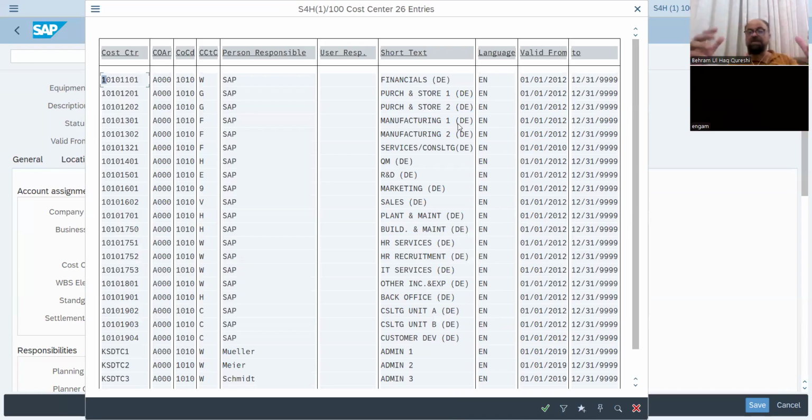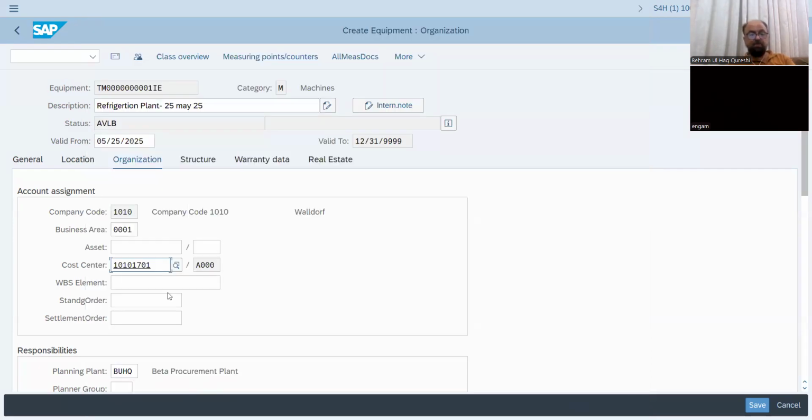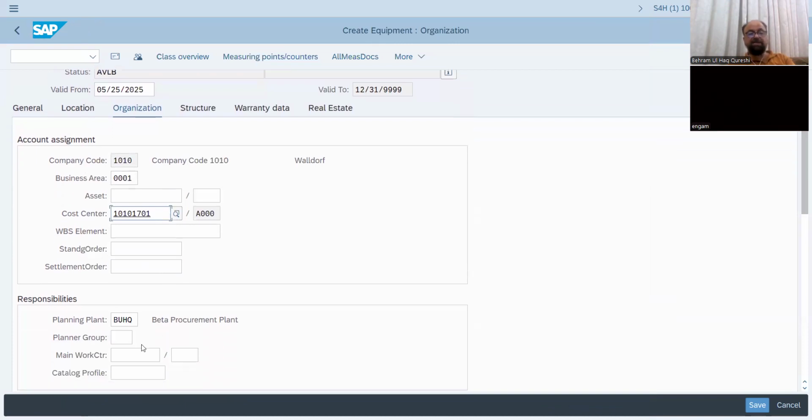And what is the profit center? On the basis of this refrigeration system, which is, you can say, a big slaughterhouse or a big frozen meat industry or company, that is going to hit the profit center. We can see it is the plant and maintenance. Okay, if you go down, now here it comes.